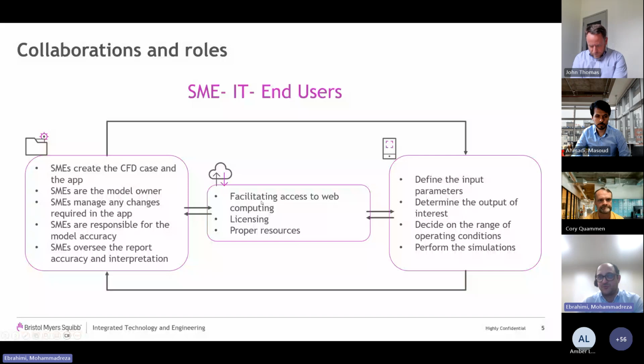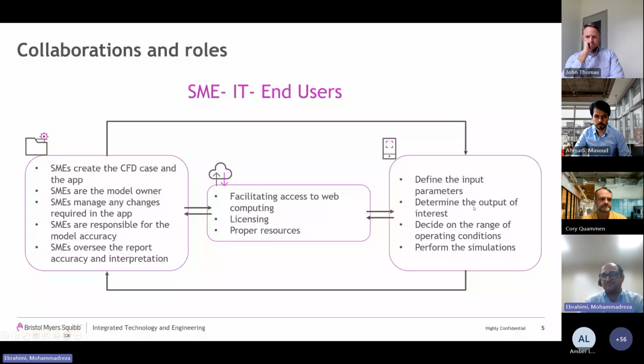We got some support from our IT in terms of providing the proper resources required for each app, and also facilitating access for the end users to web computing. And end users, obviously, are the people that at the end will use the app.